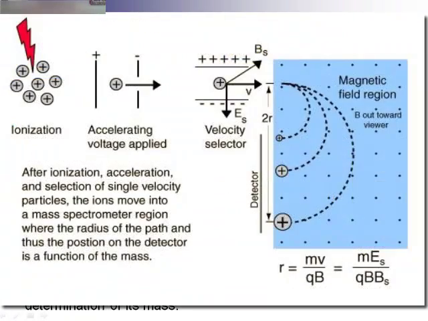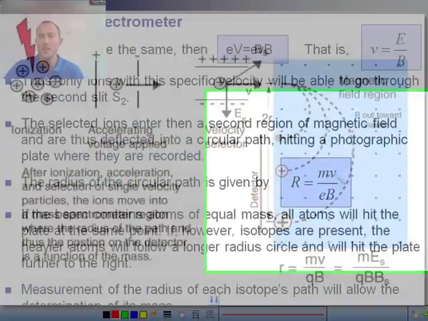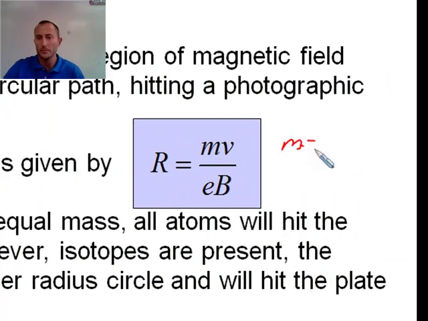Based on the different positions at which those isotopes hit the photographic plate, we can measure their different masses. In this case, we see that based on the mass, the radii are different, but since we know the charge, the magnetic field strength, and the speed, and we measure the radius, we can calculate the mass based on those other components. So the mass of the particle is equal to the radius times the fundamental charge times the magnitude of the magnetic field divided by the speed.